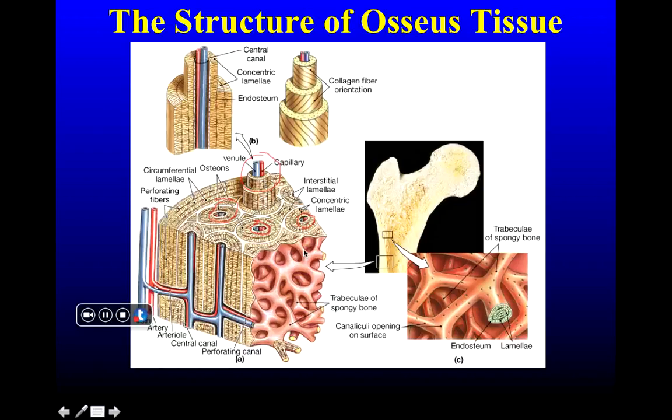The other question is, this spongy bone looks significantly different. It doesn't quite have rings. It almost looks like a jelly roll. You ever seen those? Jelly rolls where they put jelly on a piece of cake and then they roll it up. That's kind of what this looks like. Started off and rolled and rolled and rolled. It's not as eloquently organized as the compact bone, but it's similar. So we'll take a look at both of these.